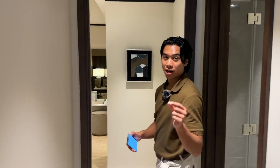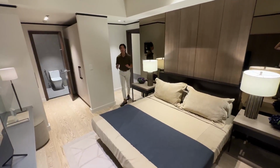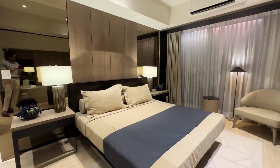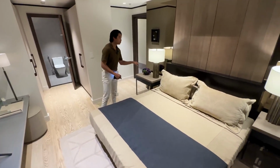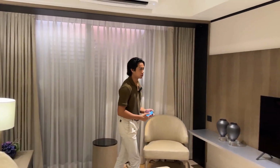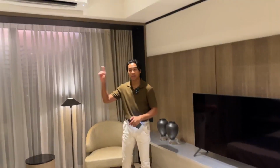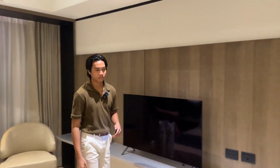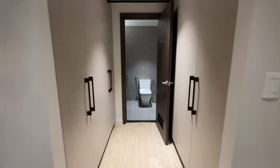Now, walking outside of your bathroom, let's head inside your master bedroom. Alright, so walking into your master bedroom, we find a very spacious area. In fact, spacious enough to fit its own queen-size bed. And as you can see, you could also potentially furnish this bedroom with 2 lampstands on either side of the bed. And across from your queen-size bed, you could also put your TV. Now, a few things that come with this unit are 1 AC, engineered wooden flooring, and then when you head down this walkway right here, we find your own little walk-in closet area.